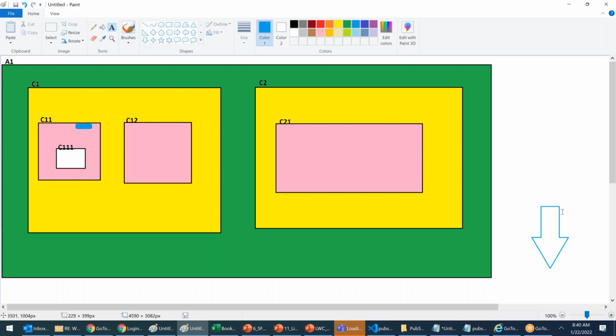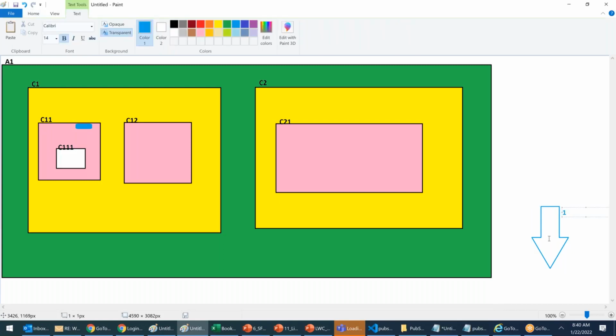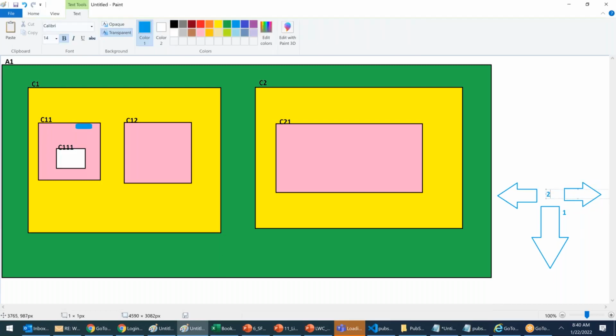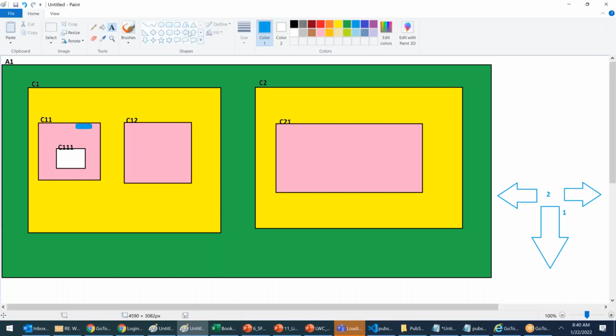This is how it will go. 1, 2. Randomly, it will go left or right. 2, 2. 3. It will go up.